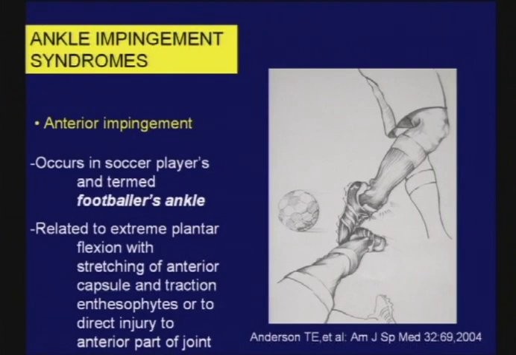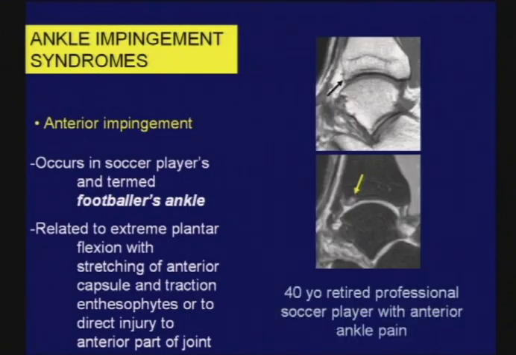There is stretching of the anterior capsule, and enthesophytes develop where the capsular tissue attaches to bone. There have been a number of cases that have emphasized these outgrowths. Here's an example, the best I can do, in a soccer player, a 40-year-old retired soccer player who clinically had anterior ankle pain and the suggestion of restricted motion. Although this is certainly not the largest osteophyte that we see, at least in this case, apparently it was causing restriction and there was a little bit of edema, as you can see in the lower image.